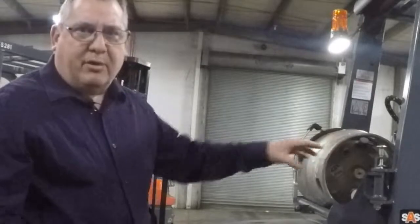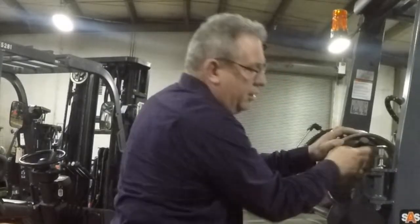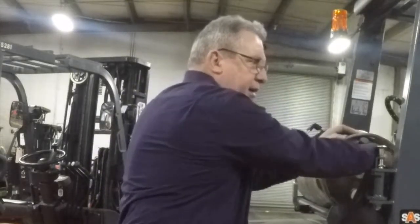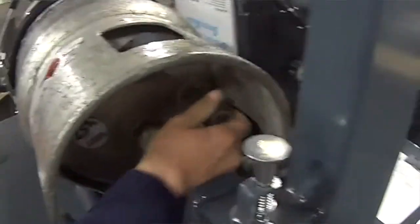Okay, starting on the propane truck. Our fuel source is an LP tank. We want to make sure the connector's hooked up and connected tight. From that point, what we would do is we'd open the tank valve. And at that point, we're going to open that valve all the way until it's all the way open.